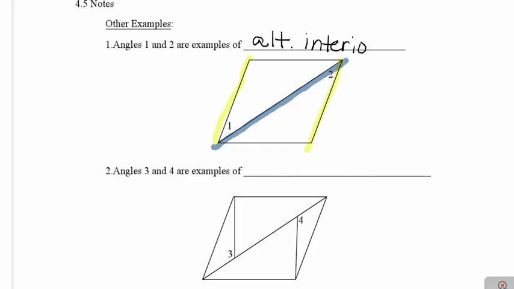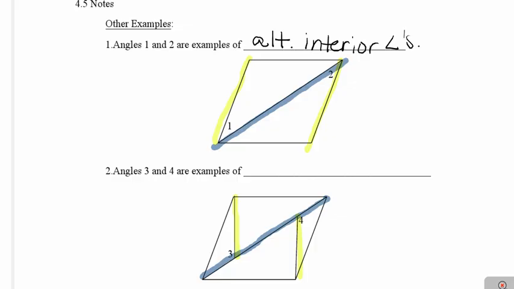So let's try the same sort of process with the next example. First thing I want you to do is highlight the transversal and then highlight the other side of angle 3 and the other side of angle 4 so that we can really see those different lines that we're trying to look at. So your transversal again is going to be the diagonal of this quadrilateral because it goes through both angles 3 and 4. And then the other two sides of angles 3 and 4 are going to be the lines highlighted in yellow.